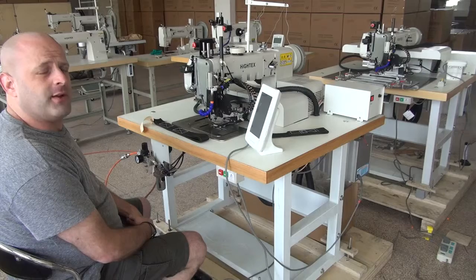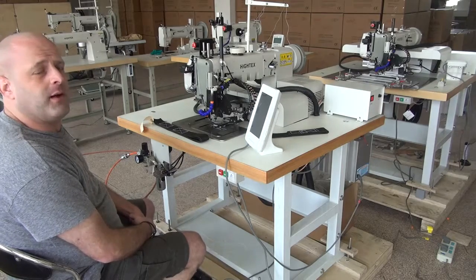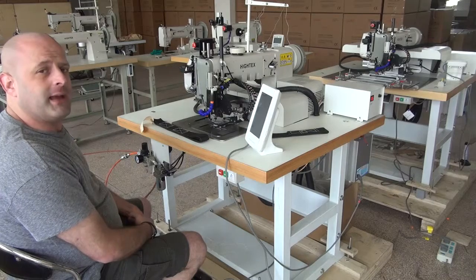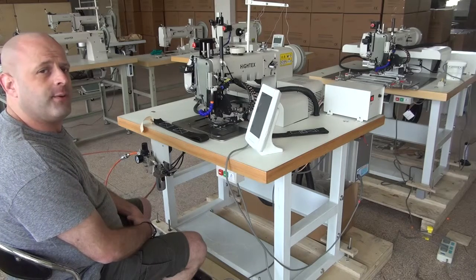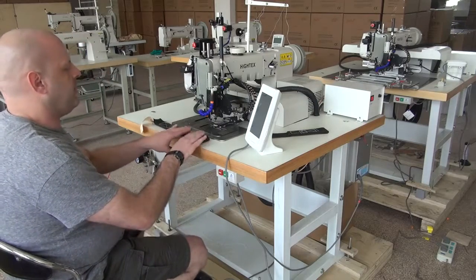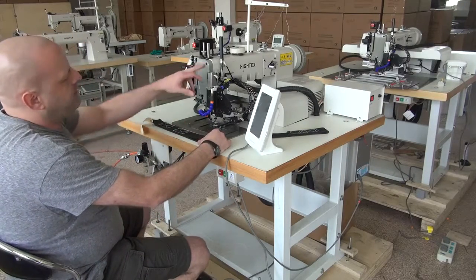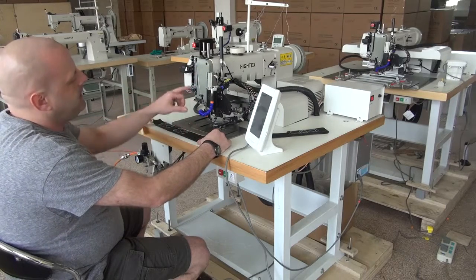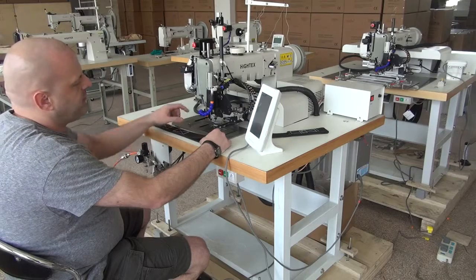You can use it for automotive webbing as well, and any type of flat sewn webbing application this machine would be ideal for. We're going to do a demonstration video sewing with this sample here. Just to give you a rough introduction on this machine — it does have a large capacity bobbin and a large capacity hook in the machine as well.